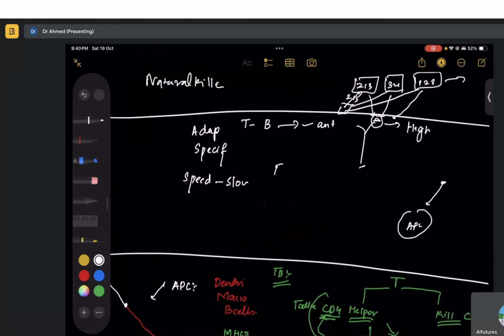So this was the whole idea: if we are having certain events, it means this response is quite slow. Guys, please participate. So you are going to have a slow response, right? You are also going to see formation of memory, which we will be discussing. Only the peptide form of the pathogen is going to form memory, and we will discuss the concept when we come to vaccination, right?